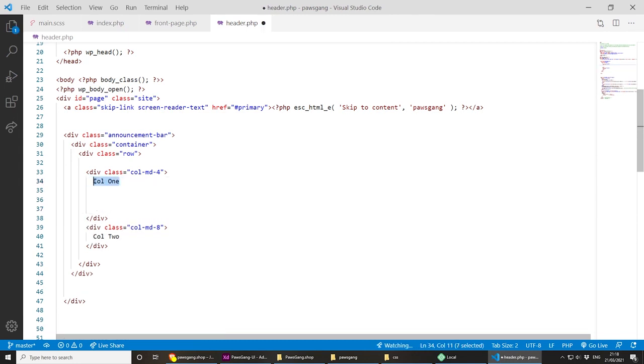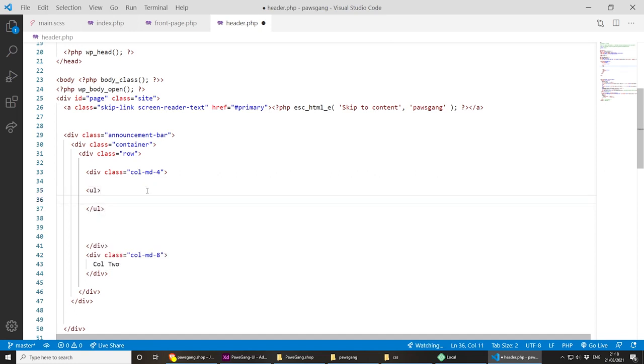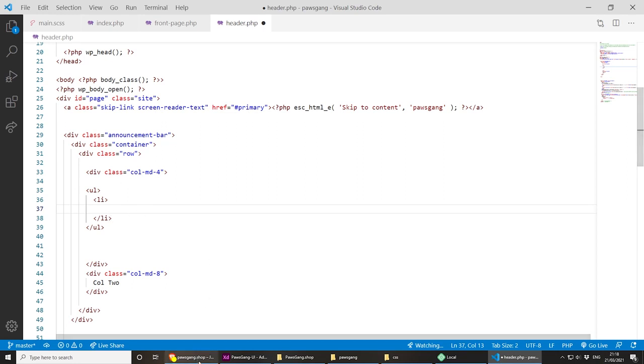Okay, now that we have this, let's concentrate on the first one. For the first one, we could do this with inner columns, but I feel like the right way would be to use an unordered list. So let's do that. This would mean that we're going to have to add a few styles, but it's not really a big deal. So let's do a UL, and inside this UL, we're going to have a list. Inside this list, we're going to have to grab an icon. We haven't actually imported the icons, so unfortunately, we're going to have to go and do that.